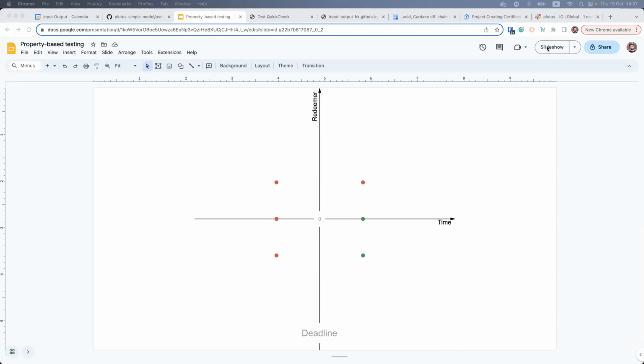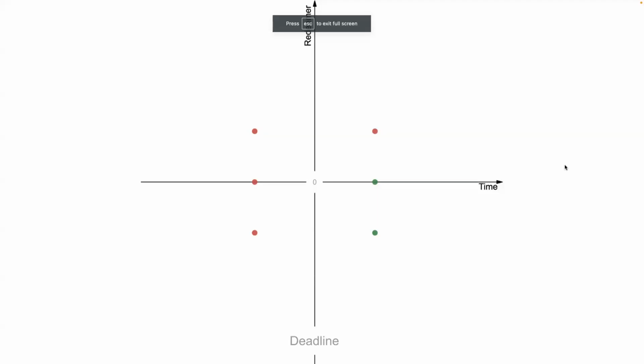So that means, if you wanted a real implementation of that contract, for example, using Atlas, you would have to write two versions of your off-chain code. One that you now did for the Pluto Simple Model for the tests, and then one, for example, using Atlas for the real thing. And it's sort of similar, right? You had things like spend from script or must pay to script. And in Atlas, we have things like must have output, must have input. So it's similar, but not the same. So you basically have two versions of off-chain code.